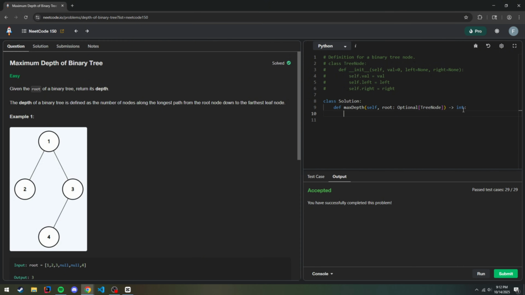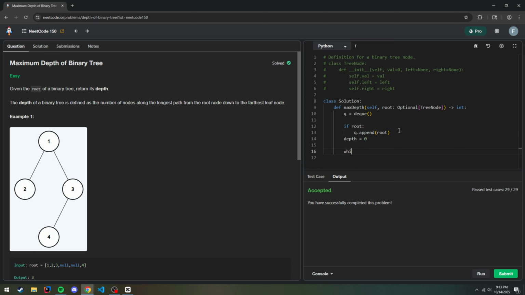And for the other approach, we're gonna use the DFS. And for like DFS problems, you want to use a queue. So first, we're gonna initialize our queue like this: q equal dq. And if we have a node, then we want to append that to our queue, or basically the root, you know. Then we need a variable to store the depth, and we're gonna initialize it with 0.